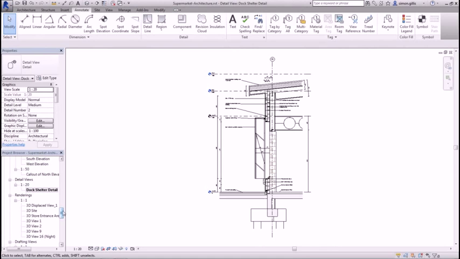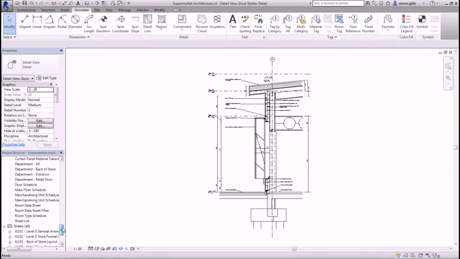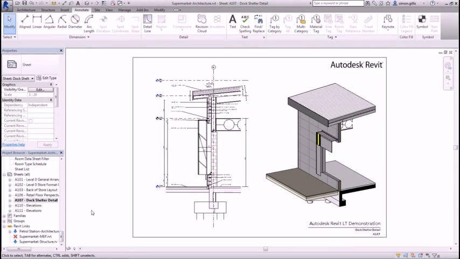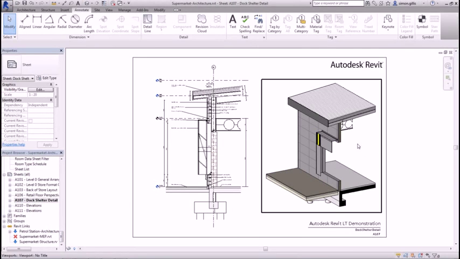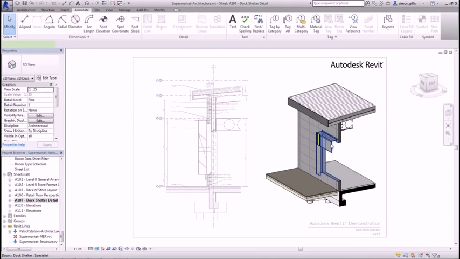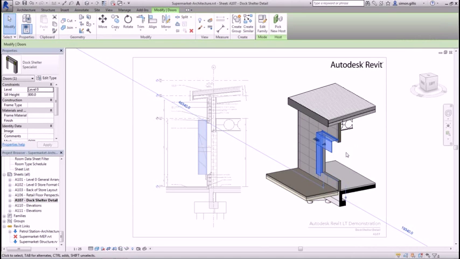But what we can also do, if I open up a sheet view here, is tie that 2D information to the underlying three-dimensional model. Just to show you that, if I activate this view and select the dock shelter, and change the height of that to 1050 to better accommodate an articulated lorry, select apply.